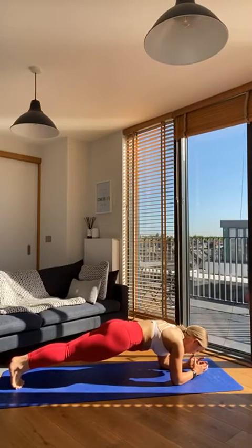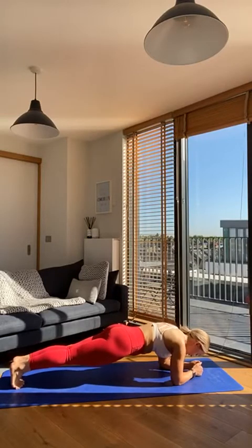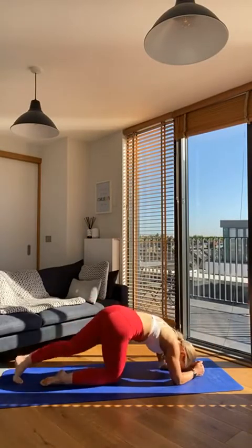Glutes on, slightly tucking that pelvis under, inner thighs squeezing together, chin tucked, elbows on the ground, and then shoulder blades drawing down the top of your waistband. Good. You can dance around a little bit if you want. Good, final 15 seconds here. Keep everything really nice and tight. Nice work, guys. 3, 2, 1. Good. Lower those knees down.